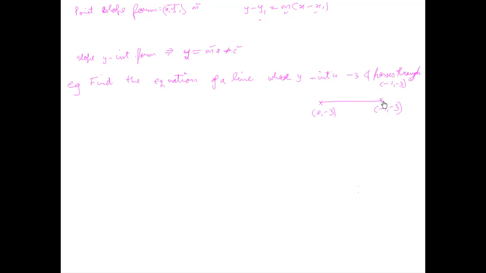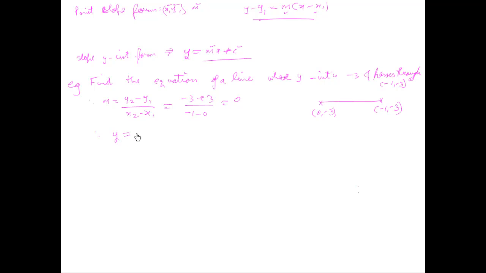So children, what we'll do is we'll find the slope of the line. Gradient or slope is given by y2 minus y1 upon x2 minus x1, that's minus 3 plus 3 upon minus 1 minus 0, that's 0. So the slope of the line is 0. So the equation of the line will be, you can take any one. Now children, we can use this formula or we can use this formula. Only this time I'm going to use both and show you how either of them will work.